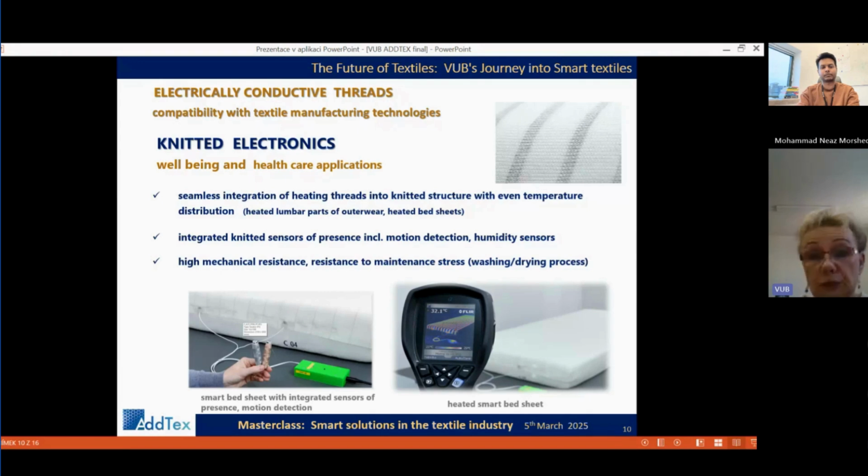Or if we use threads with different levels of electrical conductivity, we can create integrated sensors like this, for example, sensors of presence, including motion detection, and sensors of humidity. All these types of products show, again, high mechanical resistance and resistance in washing and drying processes with no substantial effect on electrical conductivity.